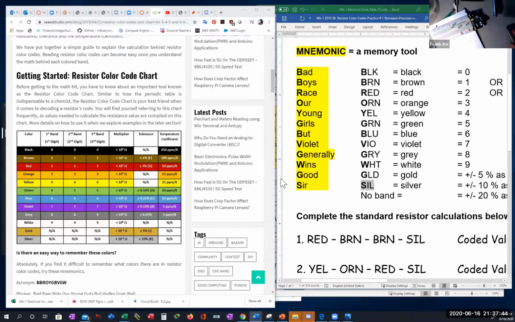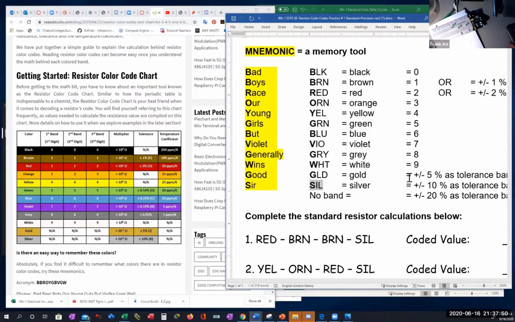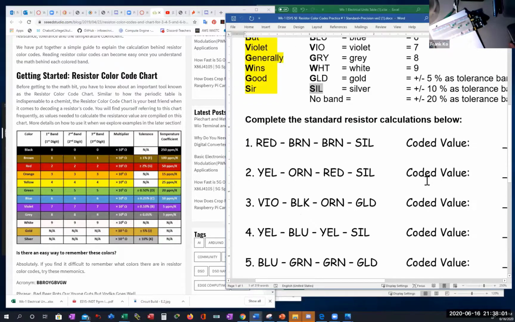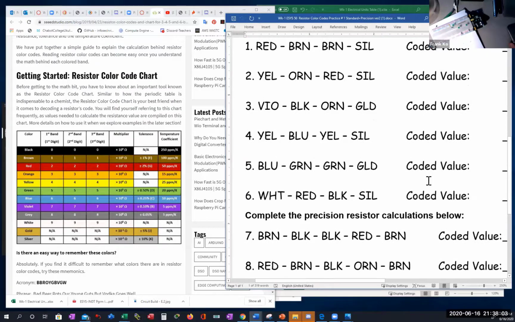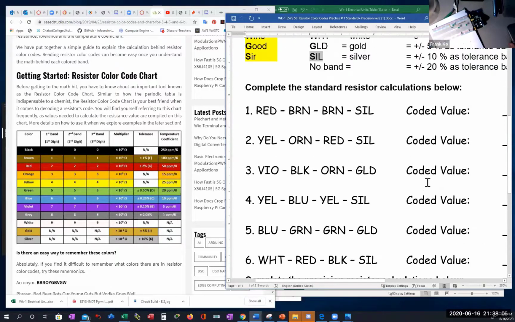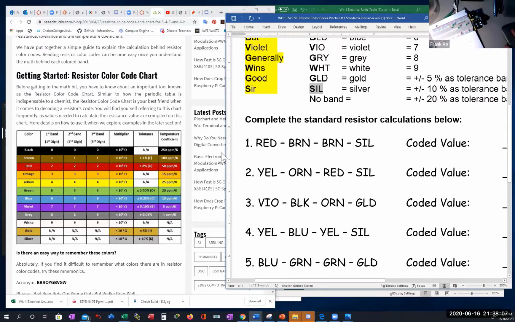The resistors in your kit are not four-band resistors. They are not what we have in the majority of our lab as plus or minus 5% resistors. You happen to be blessed with precision resistors, which are five-band resistors. And we'll talk about those in a moment. Let's stay with four-band for a moment. So in the four-band decoding, what does the first band represent? The first band represents the first digit.